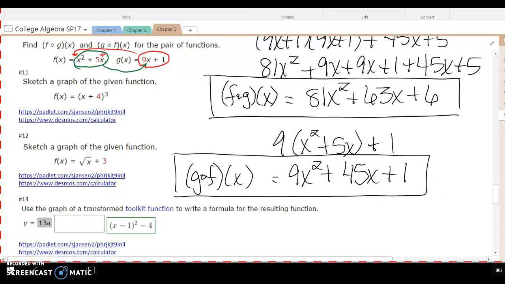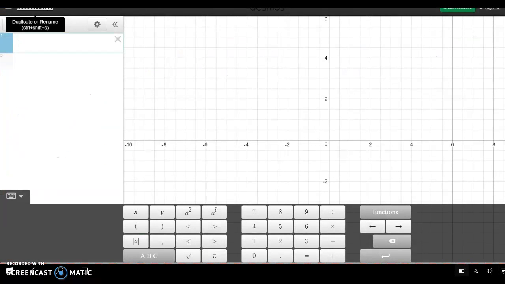The next few problems, I'm actually asked to sketch a graph. So I'm going to switch over to my online graphing calculator. And if you want to use your own personal graphing calculator to do so, the nice thing about functions is they're already in quote-unquote y equals form. So you don't have to do any manipulating. You can just plug it directly into your graphing calculator. And so I'm going to go ahead and switch over.